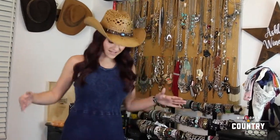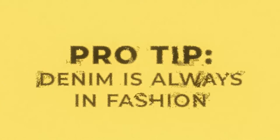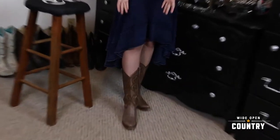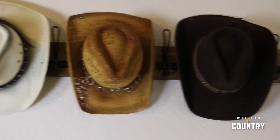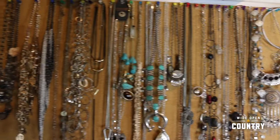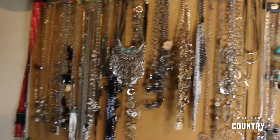We're going to be starting with this outfit that I have on. I like to call this my brunch in the countryside kind of look. What I really love about the jean dress is that jean can be paired with pretty much anything — browns, blacks, golds, silvers. It's really up to you which direction you want to go in, but it is very flexible. I have on a simple pair of work boots, and up on top I have on one of my nicer wicker hats. It gives it all a very casual summer-like feel.